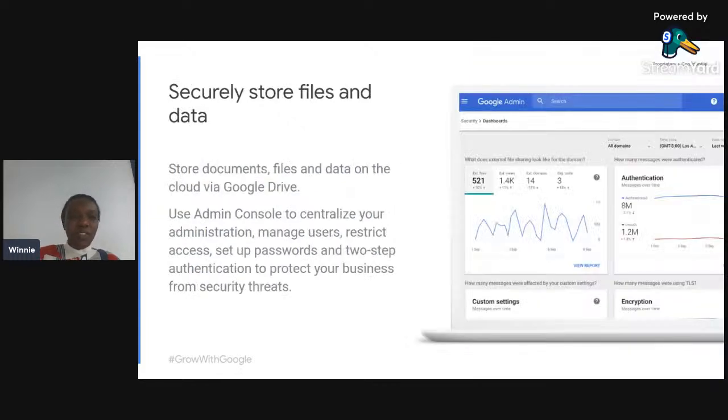And last but not least is increasing security. Like I said, Google Workspace is cloud based. So you can use the admin console to centralize your administration.